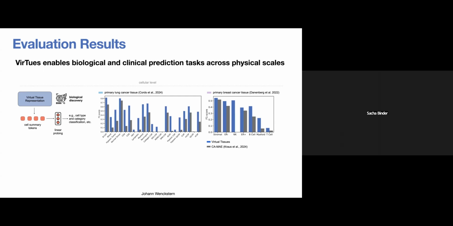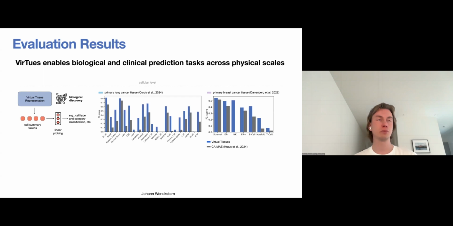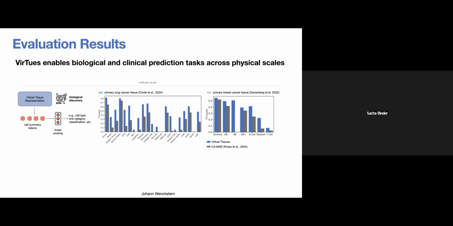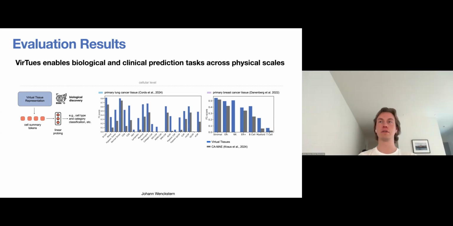A question: a limitation of this evaluation is that you can just evaluate a cancer type that the model has already seen. Otherwise, how would you train your linear probing if you're not able to encode the cell summary token? So for this evaluation, we need annotations to do this evaluation. But has the model been trained on, or ever seen, these cancer types here, or is it out of sample? Only the linear probe model has seen cancer types.